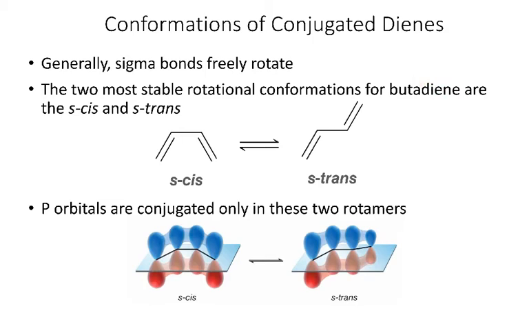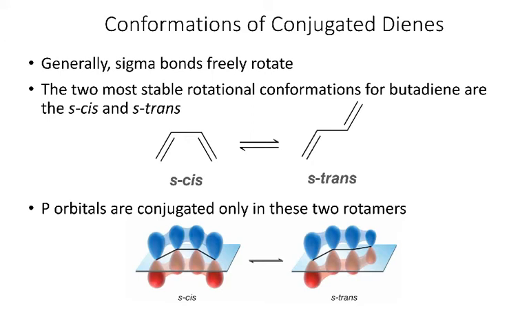And we call these s-cis and s-trans. So they're not like cis and trans when we have cis and trans in regular alkenes, right? Because that is how things are arranged around a double bond, which we can't rotate around. So the s-cis and s-trans is sort of like pseudo-cis and pseudo-trans, right? These are the same molecule, just different conformations, but these are the two most stable conformations of 1,3-butadiene.